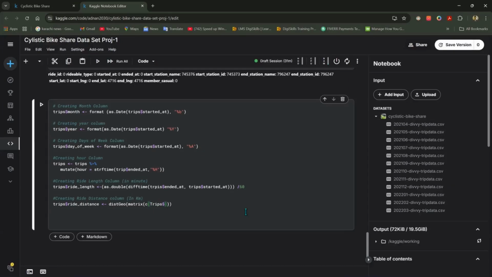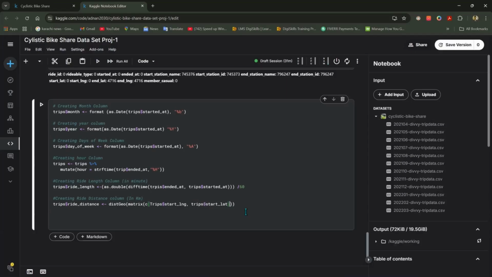We are going to calculate it using start underscore lng for longitude, and we also want to calculate it in latitude. So we write trips dollar sign start underscore lat.